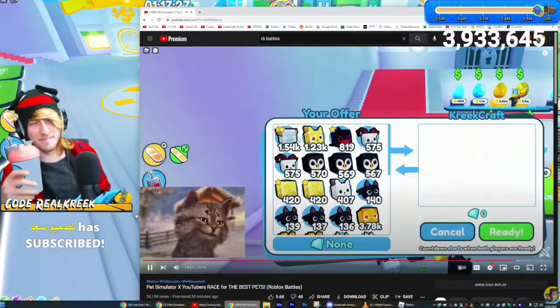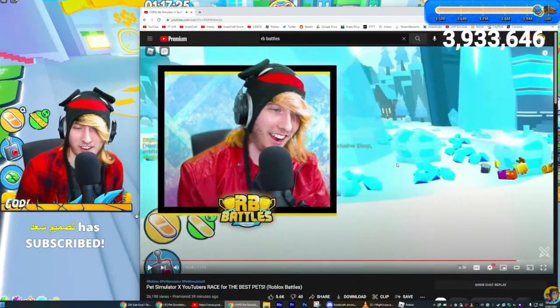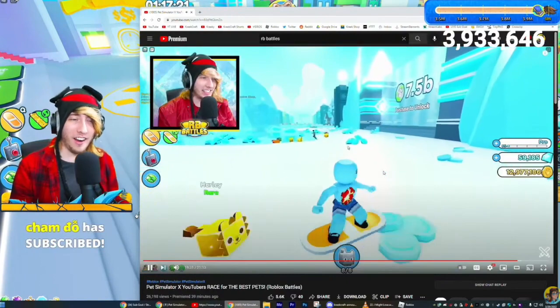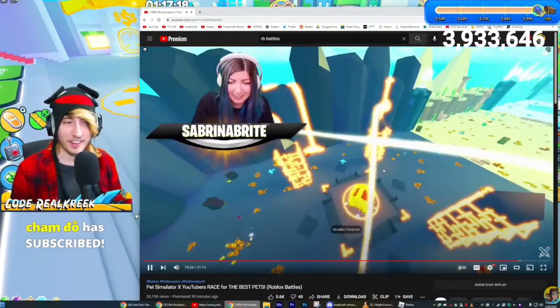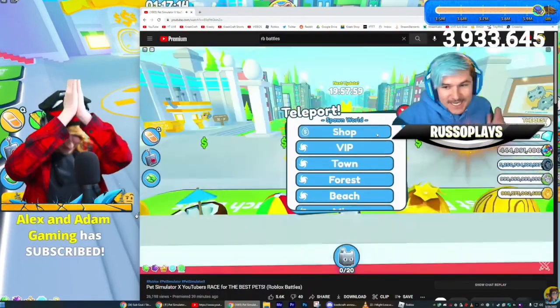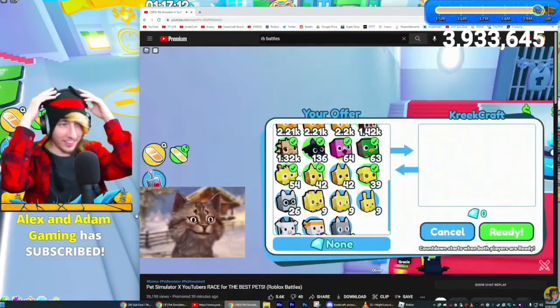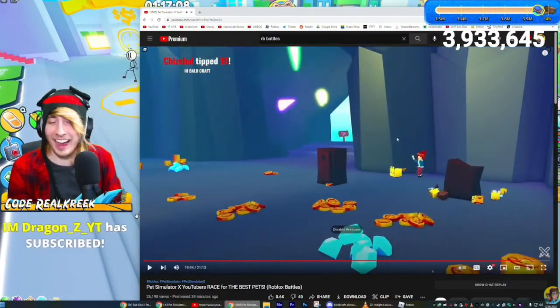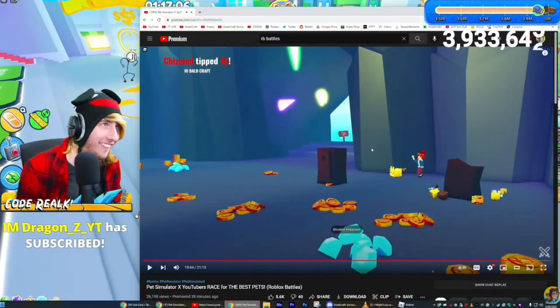Wait, go. All right. And then the server started lagging, dude. 30 seconds. It's lagging. Click anything. Oh, Gravy's trying to make a trade to make Creek win, but there's only 17 seconds. Wait, the game's lagging. I'm lagging. It's so close between the top 10. Dude, I almost won, but the game was lagging.